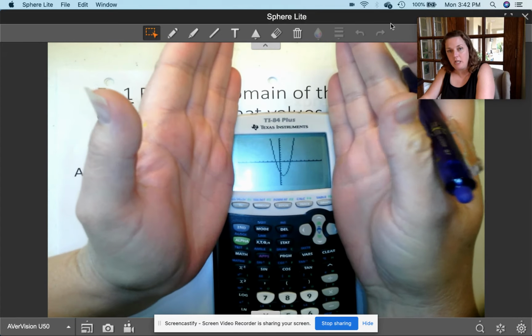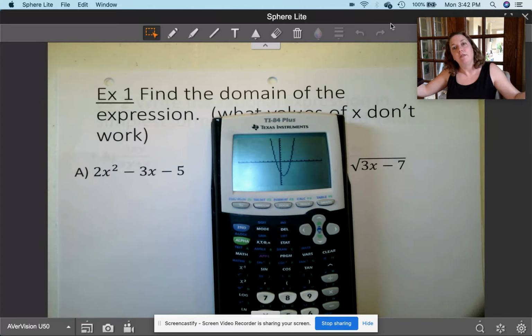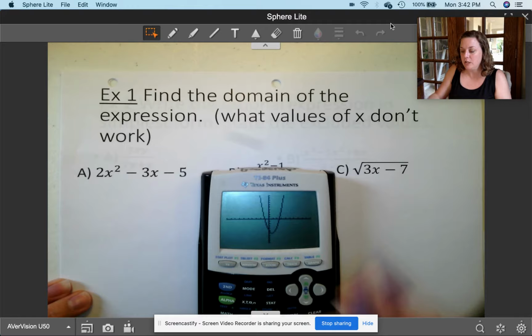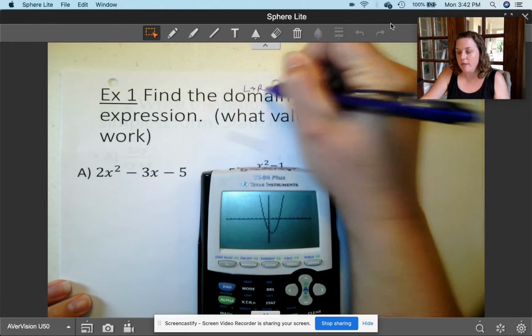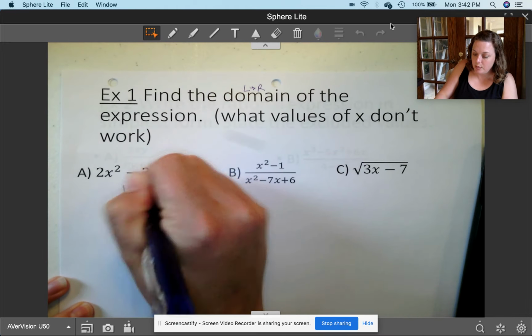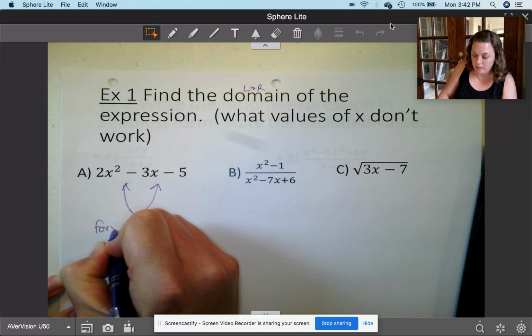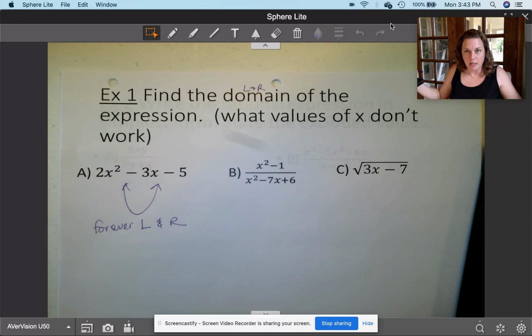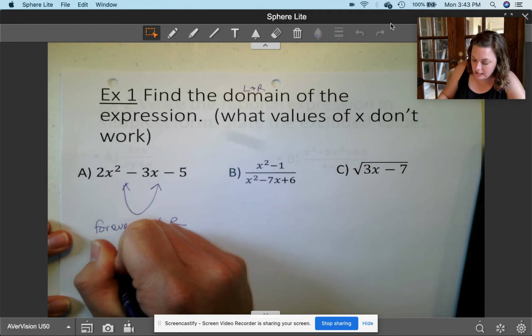And so it's not just on a 10 by 10 grid and this is it. It really goes on forever. And so you have this idea that this parabola keeps extending. When we talk about domain, it's really: how far does the graph go from left to right? And so when you think about that parabola extending out forever to the left and forever to the right, that means that it has all the possible x values. So this is a parabola. It goes forever left and forever right, from negative infinity to positive infinity. And what that means is the domain is all real numbers.